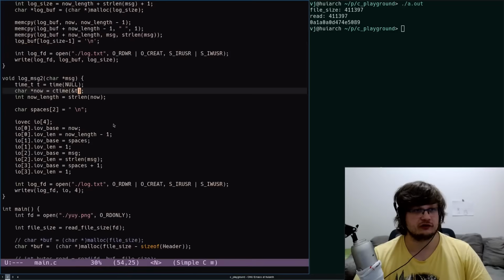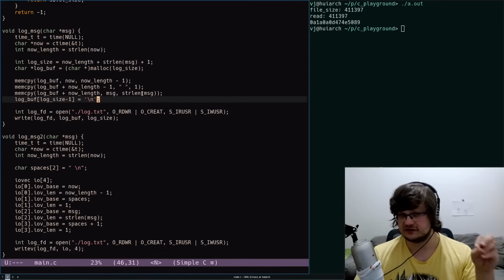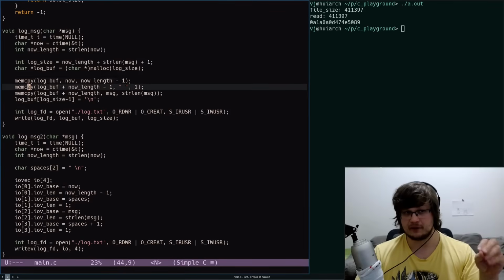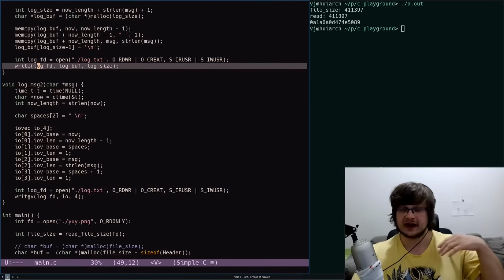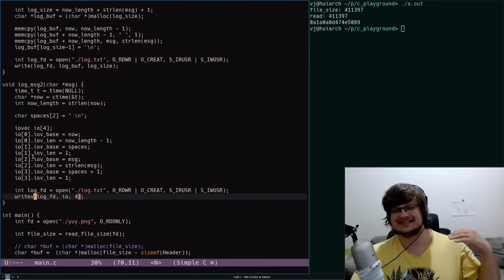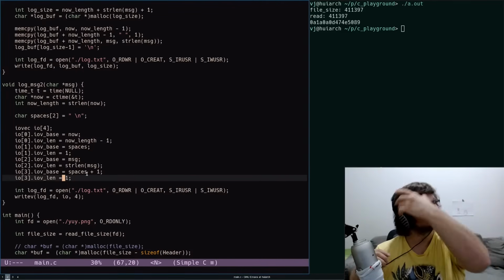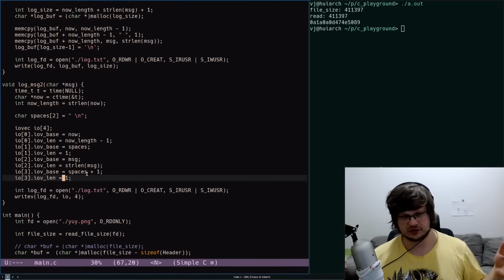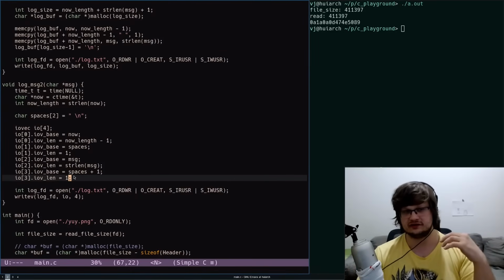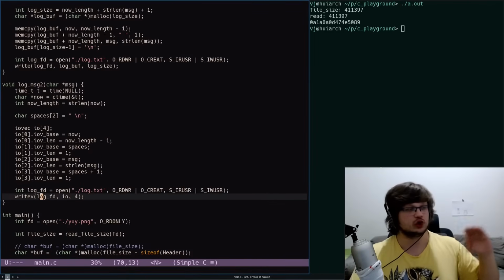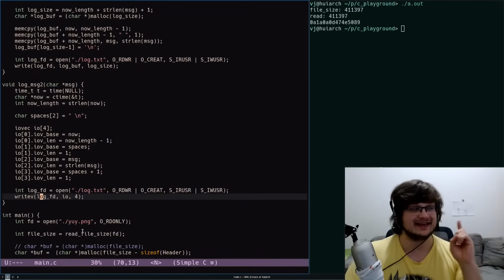But right, what about writev? Here in the first log message, we created a big buffer and then accumulated everything into that buffer. We had to memcpy everything in and then write, because otherwise the writes would not be atomic. The writev, on the other hand, accepts scattered buffers, and what it does is it gathers them together. So this is where the gather terminology comes from. It takes buffers that are not necessarily contiguous in memory and gathers them together in a single write call, and you don't need to do any memcpys. It does all of this for you. And even more than that, it does it atomically.